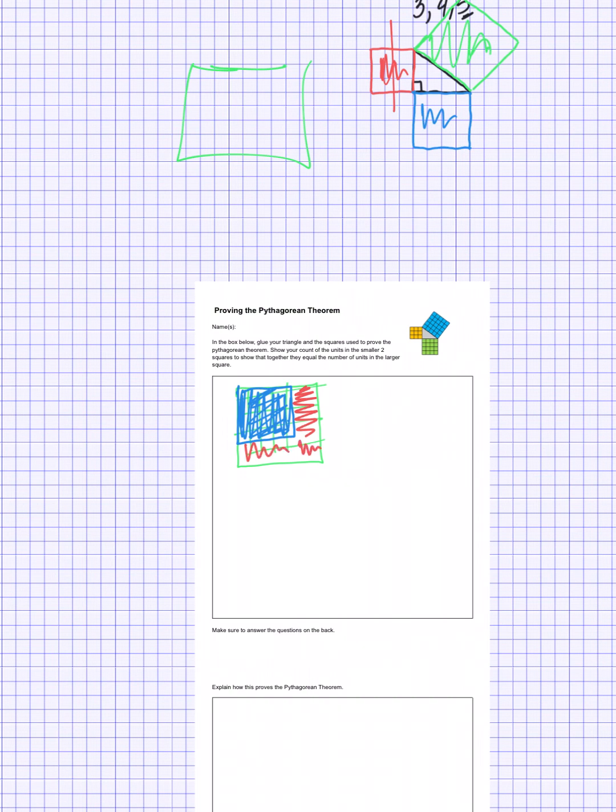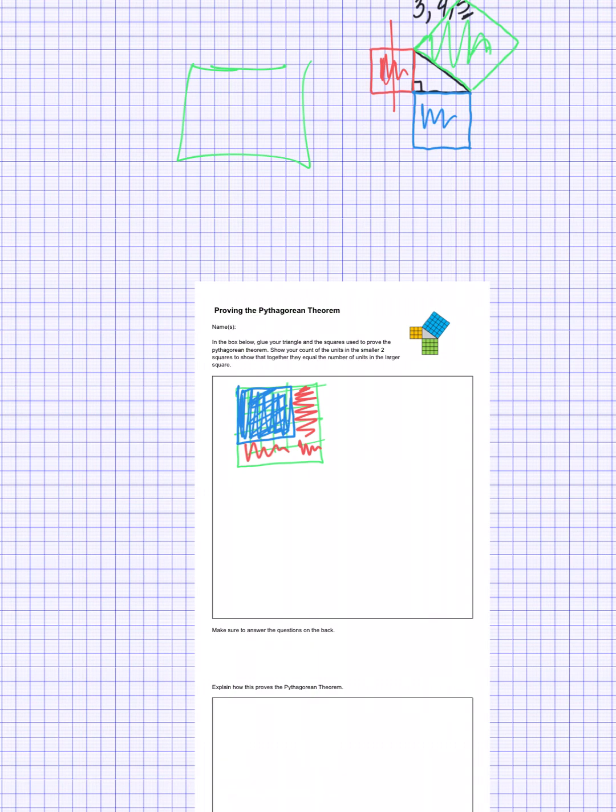So if you've measured precisely, you put your big square on the bottom, glue it down. Then you're going to put your next biggest square, line up in the corner, and then you'll cut your smallest square up, and it should fit perfectly to cover your bottom square. If it doesn't, then you may have measured incorrectly.